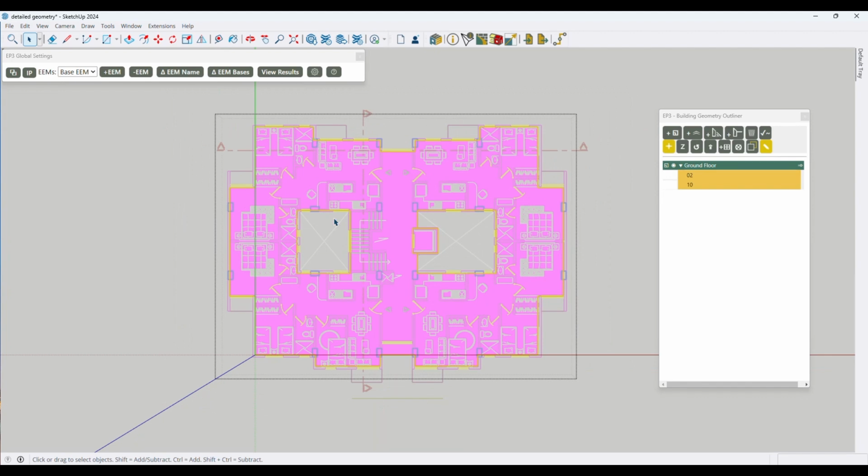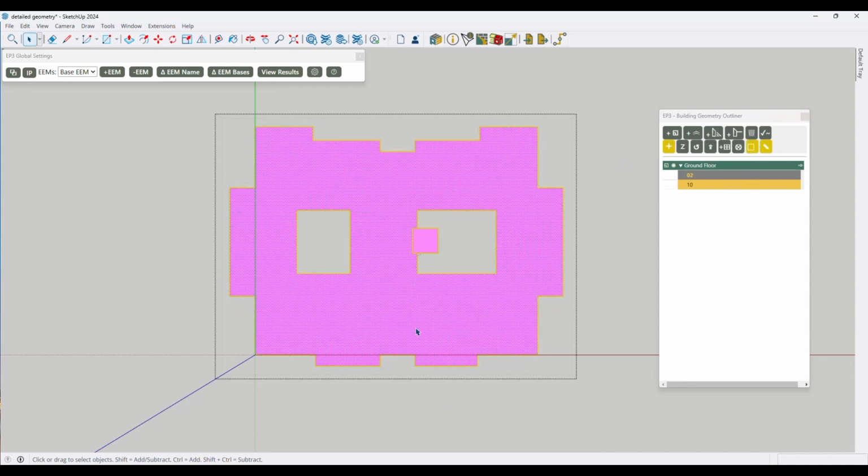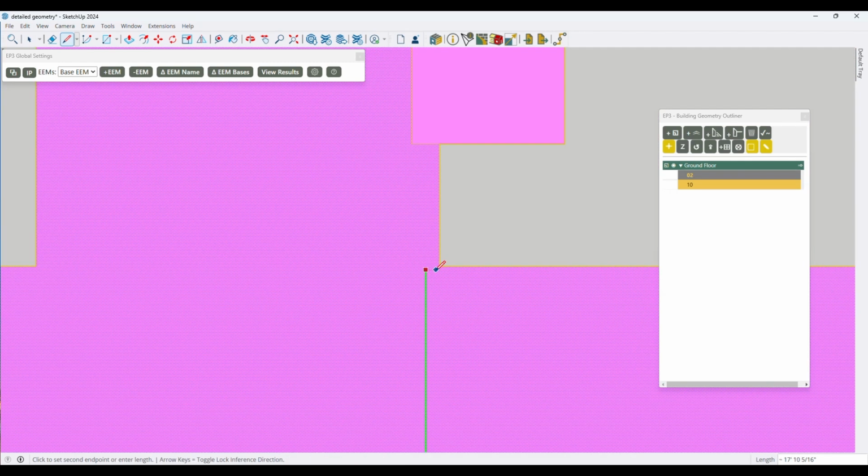There we go. Now we have our basic outline of our floor plan, and we need to go in and draw the actual spaces. At this point, I'm going to switch to the line tool, and we can see that we have 4 apartments, one in each corner, essentially. The zoning for this project is just an apartment by apartment zone, and I'll just draw those zones. I'll turn off the background geometry because it's a bit easier to use the line tool without the background geometry.